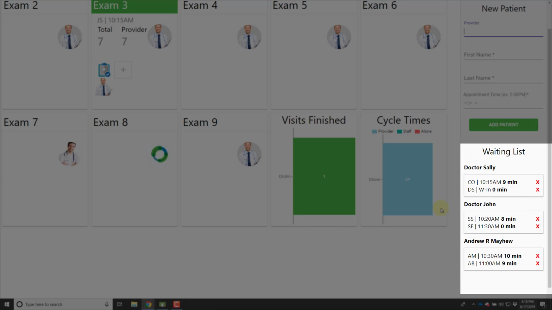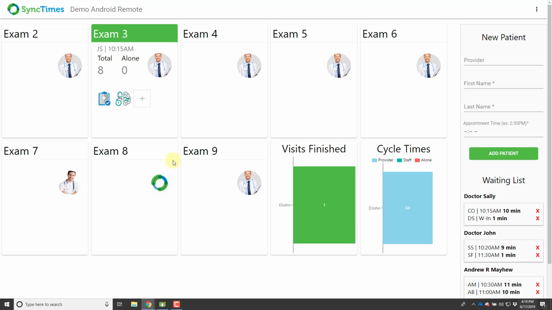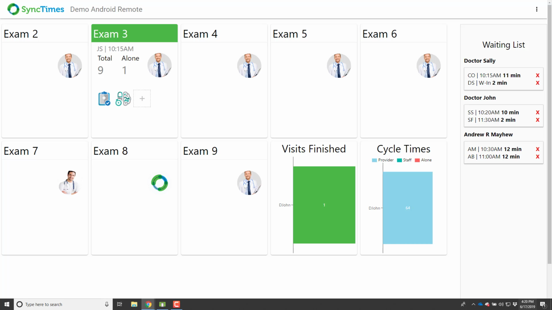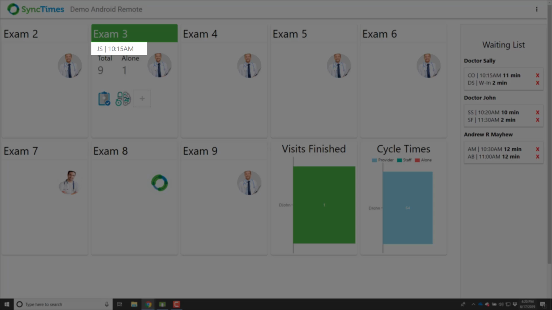So with this list, clinical staff will be able to look at the flow stations and not only see each exam room, but they'll also be able to see which of their patients have arrived in the waiting room and how long they have been waiting there. The flow stations in the back office or in the clinical setting will not display the input fields but will only display the waiting list. Once a patient has been roomed and added to an exam room, the patient's initials and appointment time will appear here on the exam room.